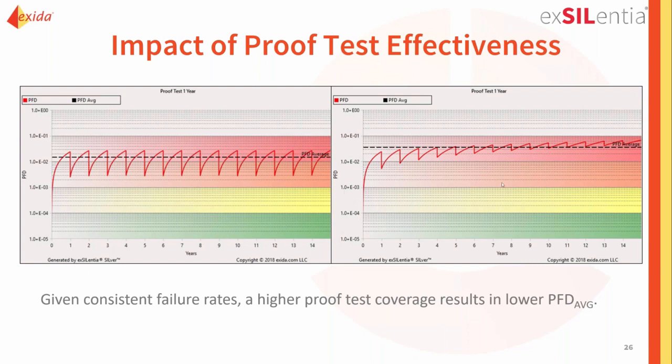So then the question, of course, is, well, how do we get that proof test effectiveness? How do we get that coverage? Well, many manufacturers, if they are IEC 61508 compliant, if they have a certified product, must have a safety manual. That safety manual could be a separate document, could be part of the standard operation and maintenance documentation, but there are certain aspects that need to be recorded in that safety manual. And one of those aspects is a proof test and associated proof test coverage.